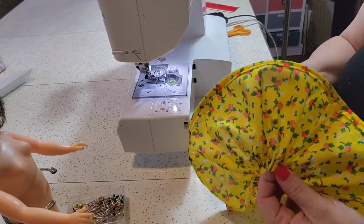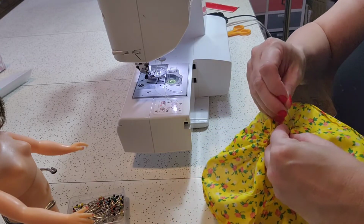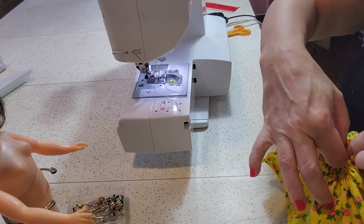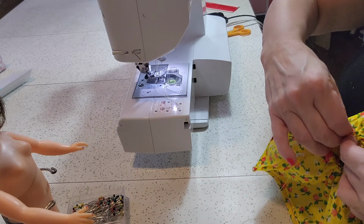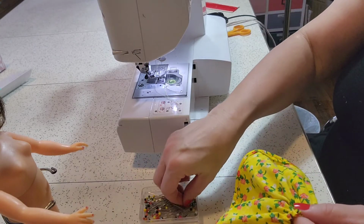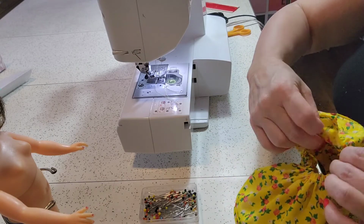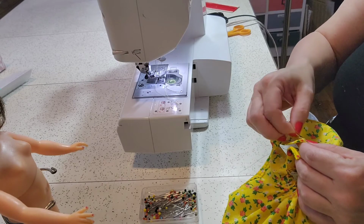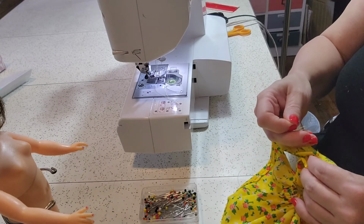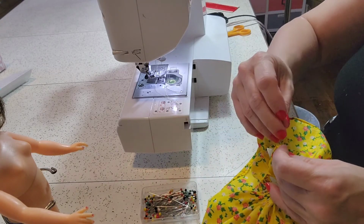All right, so I'm going to find the center of my blouse, match it up with my center pin, and now we have to get all this on. This is the hardest part, other than the darts. We have to get all this skirt on this little bitty 3.5 inch, or however many inches it is, little blouse. It's not very big, I can tell you that. It's going to stretch out as you pull it, so you need to make sure you're keeping it real nice and tight all the way to the very end.